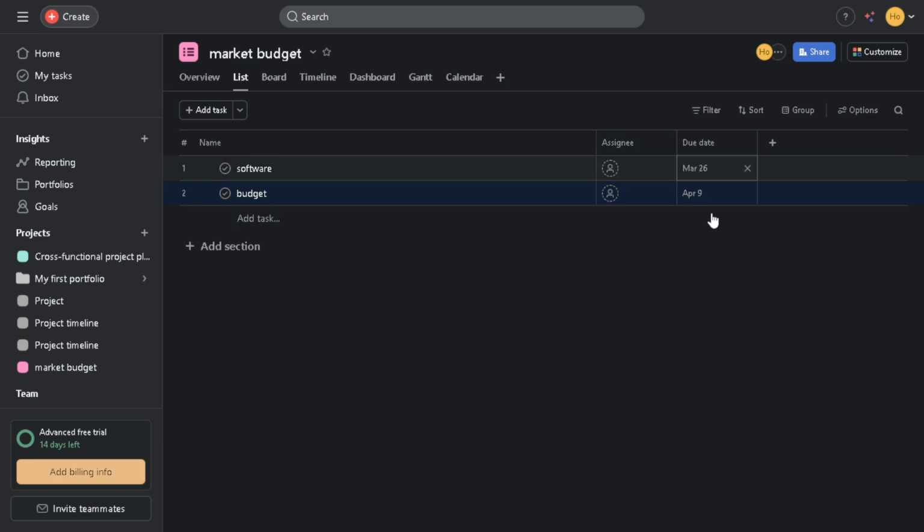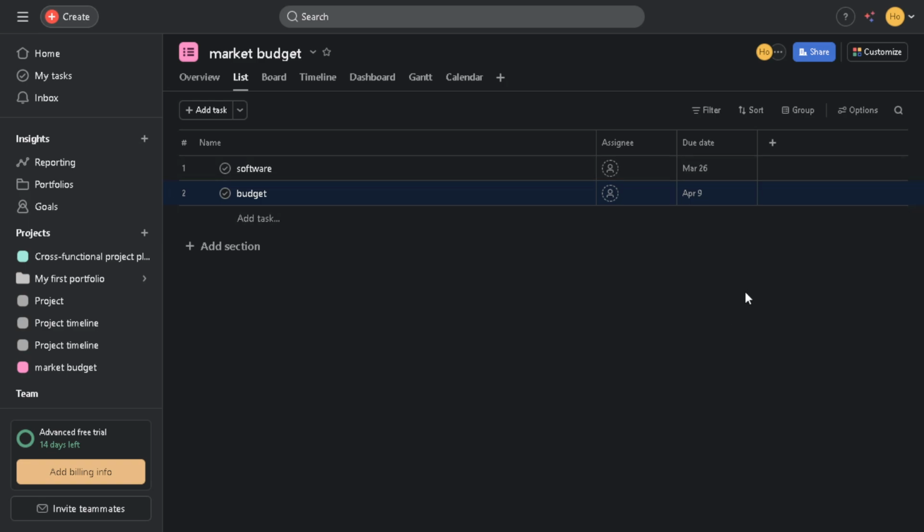Finally, reviewing and adjusting your budget is key to your tracking success. I recommend scheduling regular check-ins. Consider doing this weekly to monitor the budgeted amount versus actual spend. This not only helps you catch discrepancies early, but also empowers you to make timely adjustments to your spending as needed. So, there you have it.